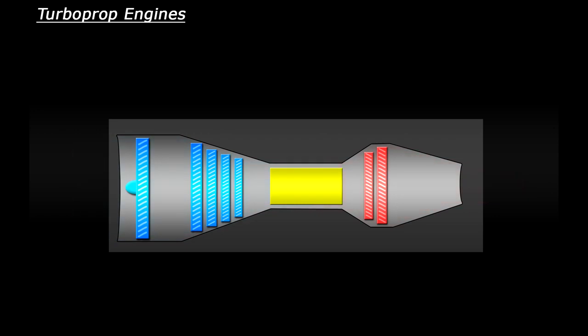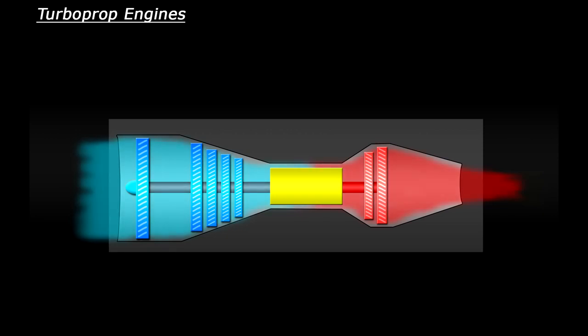Now, coming back to the turbine, this is where a lot of power is generated. Like a piston engine, the turbine connects to a shaft running through the middle of the engine. This shaft also connects to the compressor and the intake fan. So as the fuel-air mixture ignites and spins the turbine faster, that in turn spins the compressor and the intake faster, allowing the engine to suck in more air, produce more power and more thrust. So that's a very basic look at a jet engine, but how does it work with a propeller?